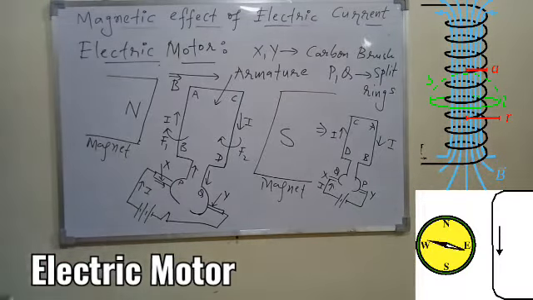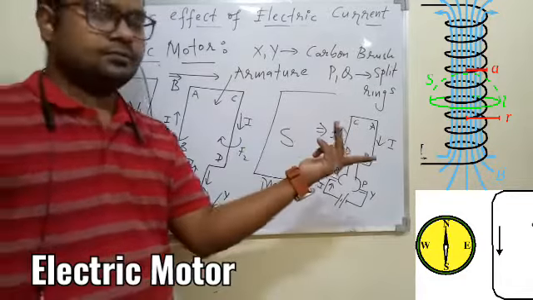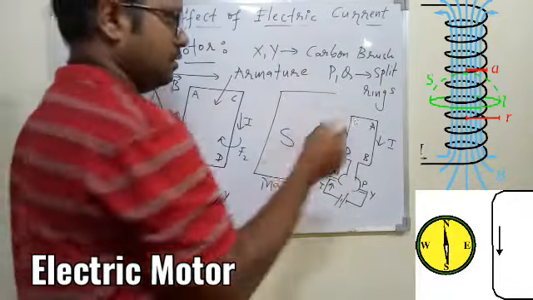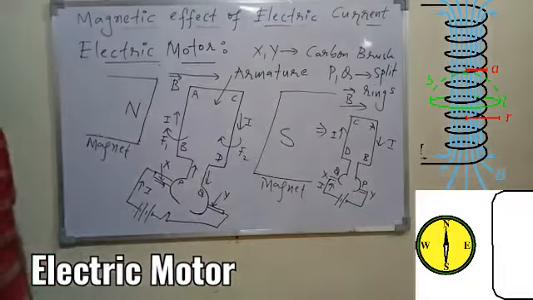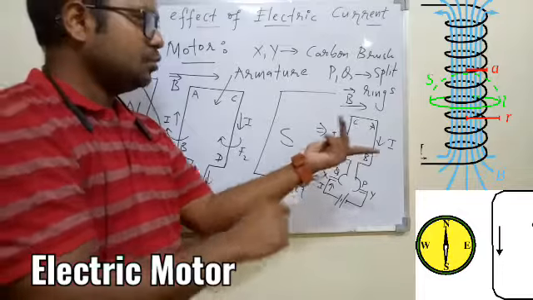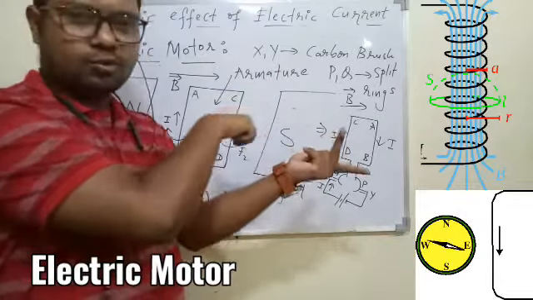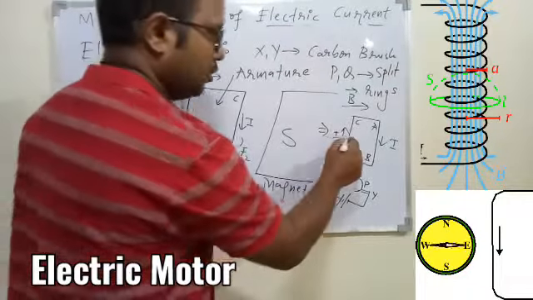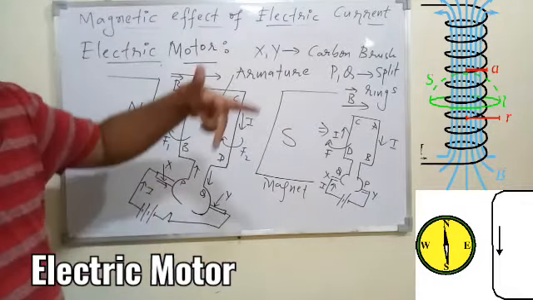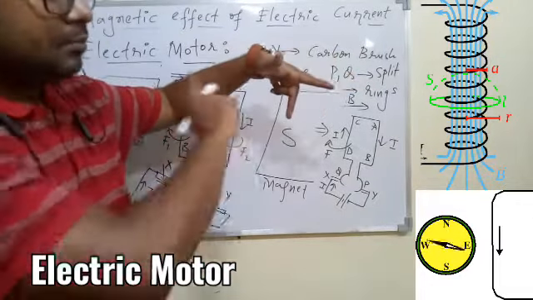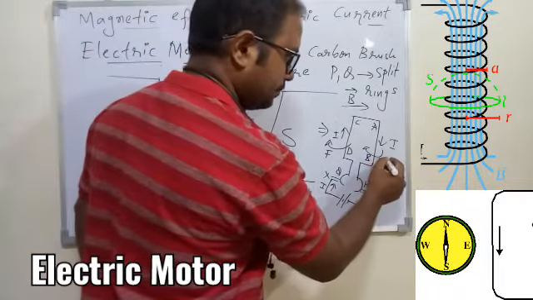I hope you understood. Now you can see CD is having current upward, and the magnetic field will remain in the same direction, B. So what will happen to CD? The magnetic field is here, current is upward, and the thumb is pointing towards the board. So this CD will get force inward. And now AB is having current downward, the magnetic field is this side, and the thumb is outward. So this will get force upward.